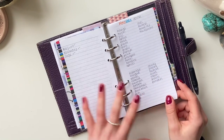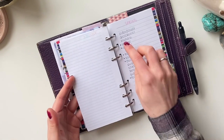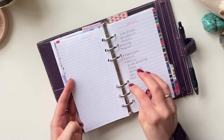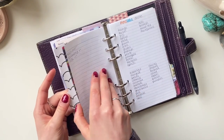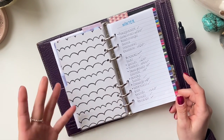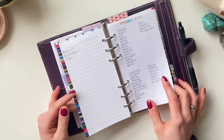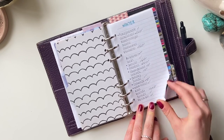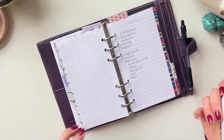So what I've done with this is anything on this list that is in a season, I've just put a dot next to it so that I can focus on eating those things as much as I can rather than perhaps the other things. But again, I don't restrict any other things that I eat unless something gives me gut issues. Then I just eat as much veg and fruit as I can, but I just try to focus on those ones. So, oh, we are out of winter now.